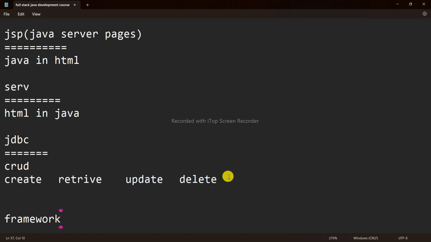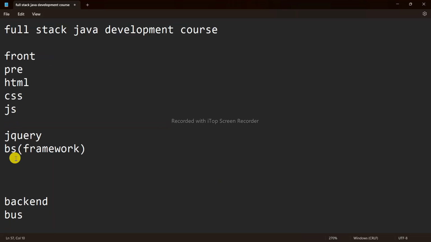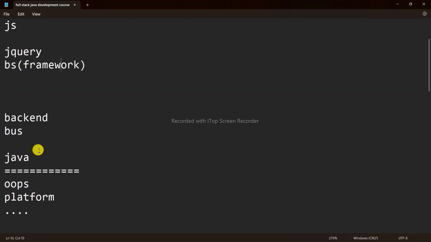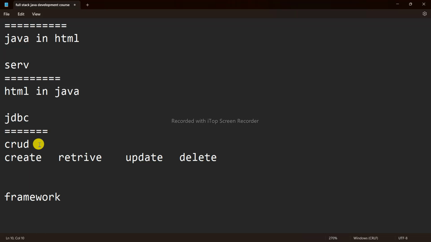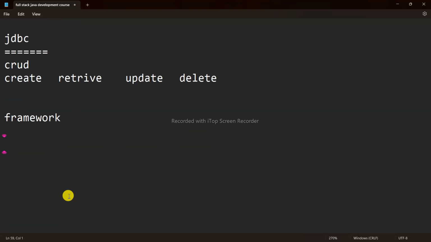I have used the same word previously also, for Bootstrap. What is Bootstrap? It is a CSS framework. What did I tell about a framework? Framework means it is already written, we just need to use the words to make our project work properly. We don't need to write a thousand lines, only use some statements and you will get the work done. Who does this for you? A framework. So in frameworks, we are going to learn Spring.